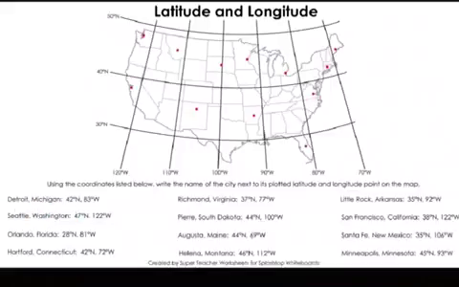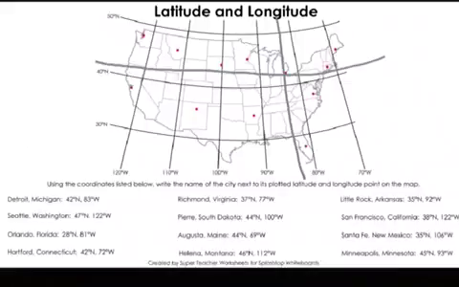So we're going to look at 42 on our latitude. Here's 40. I'm going to make a line across about from right there, 42. Then I'm going to look at my longitude, which is 83. I'm going to go down here, look for 80. That's about 83 there. Come up. And I can see that X marks the spot. There's Detroit, Michigan.